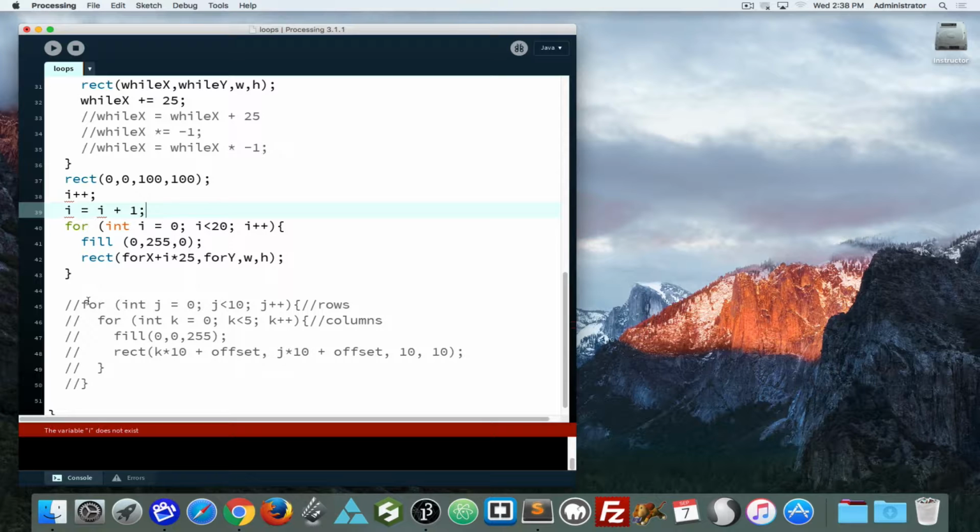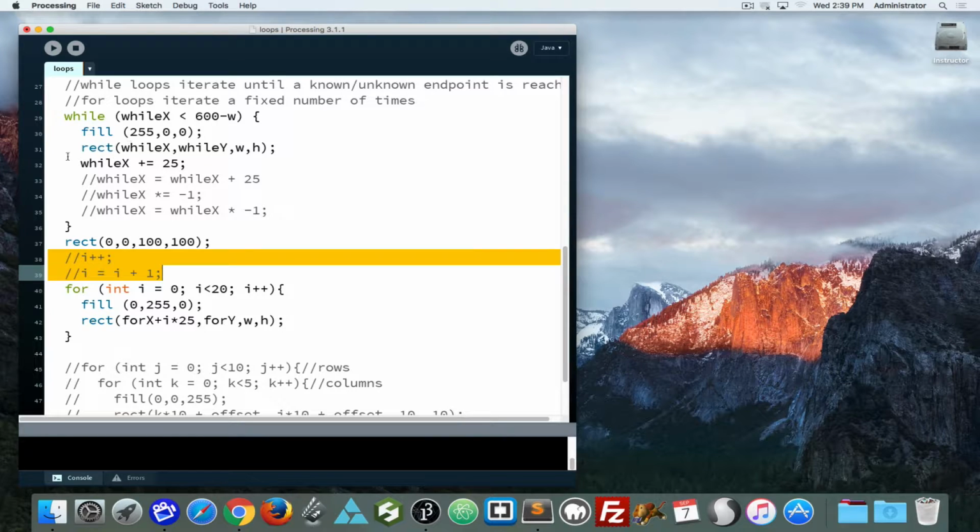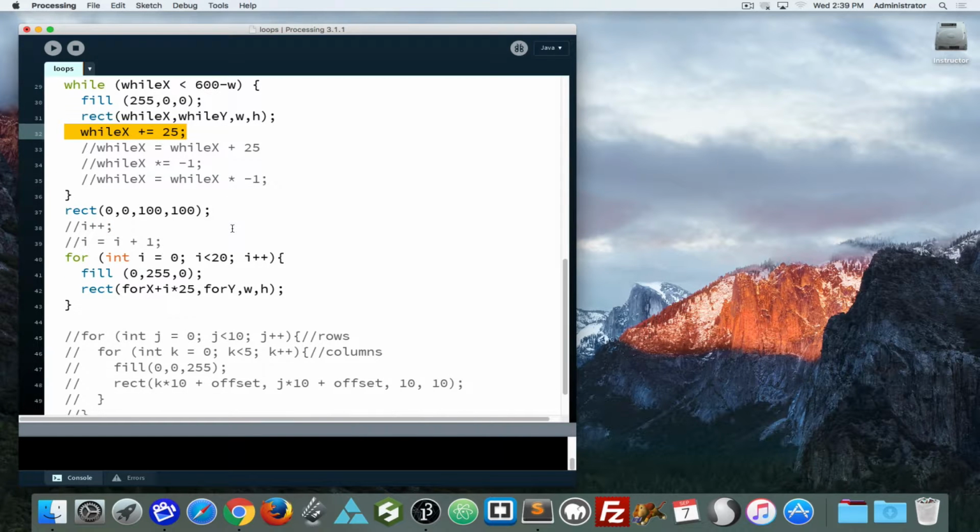So that's another shorthand that we can use in our numbering. So these are the same. So we say i is 0. And as long as i is less than 20, then each time through we'll make i get bigger by 1. Notice in the while loop, we actually had to type out in our code how we wanted something to go up in value.